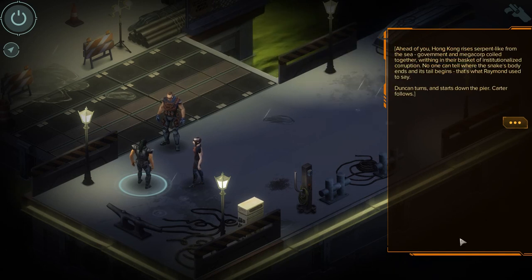All right. Ahead of you, Hong Kong rises serpent-like from the sea. Government and Megacorp coiled together, writhing in their basket of institutionalized corruption. No one can tell where the snake's body ends and its tail begins. That's what Raymond used to say. Duncan turns and starts down the pier. Carter follows.